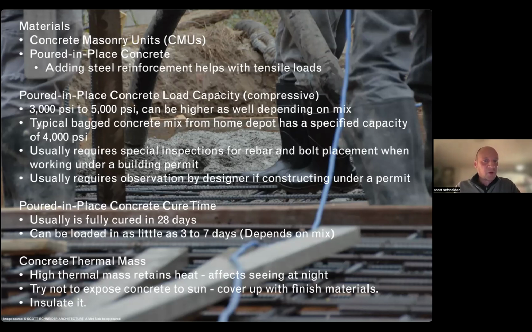Typical load capacity for concrete is 3,000 psi to 5,000 psi, and it can be much higher than that. Bag concrete that you get from Home Depot is right around 4,000 psi, and that's usually good enough for what we would be using it for, because you're not putting a lot of load on the concrete.